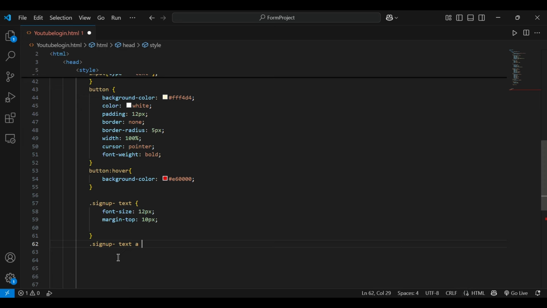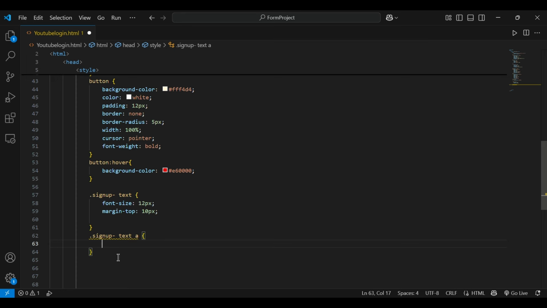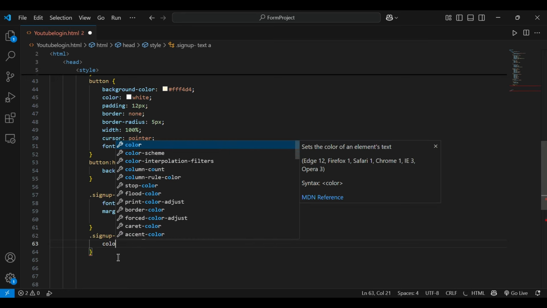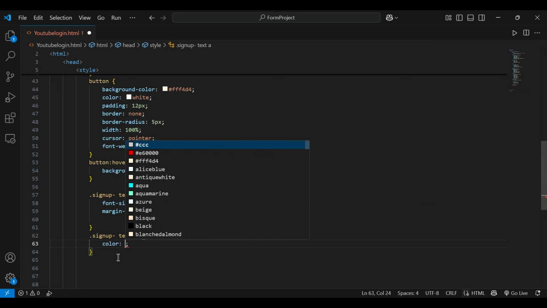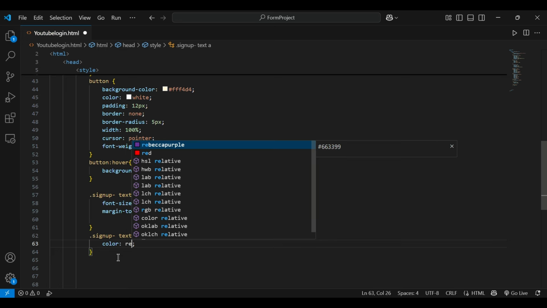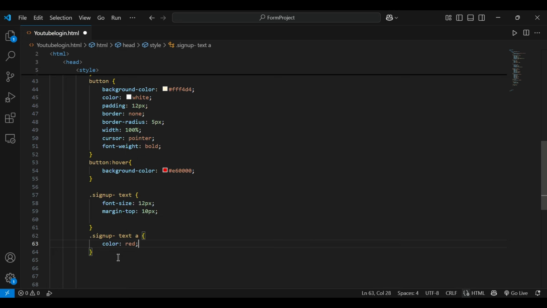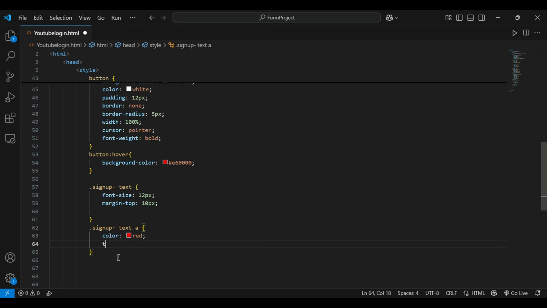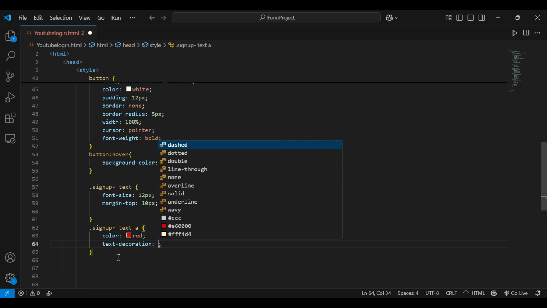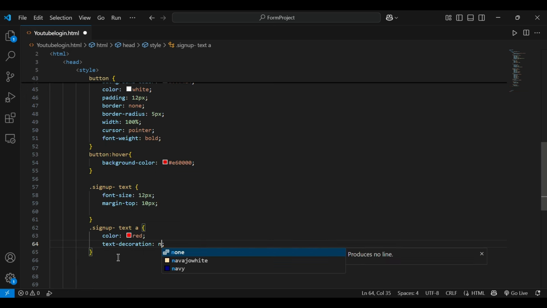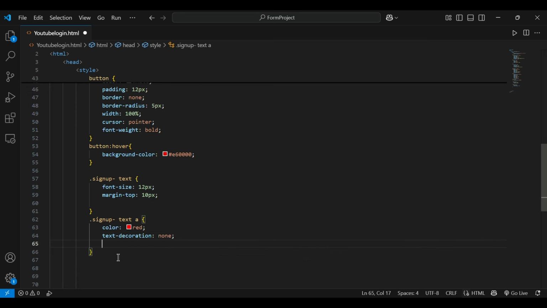Yeah, then I want to again use a curly bracket. I want to give the color as red. I can type red, so red. Then text decoration, I don't want to give any decoration, so I'm giving decoration as none itself. Then I want to give font weight.